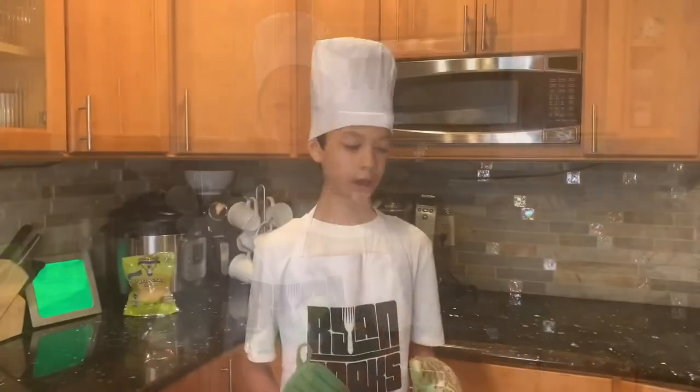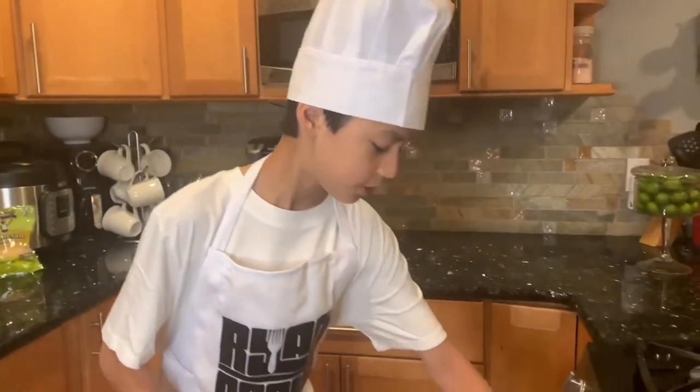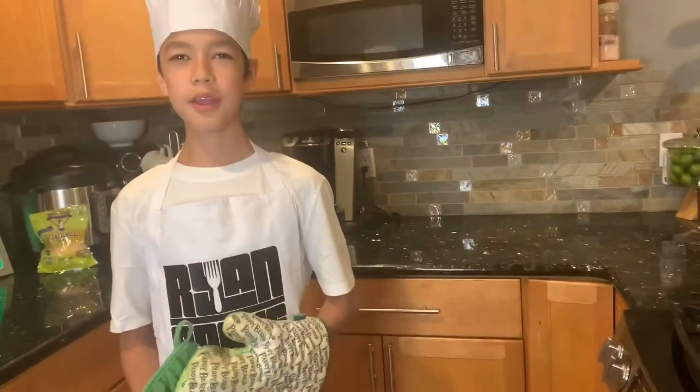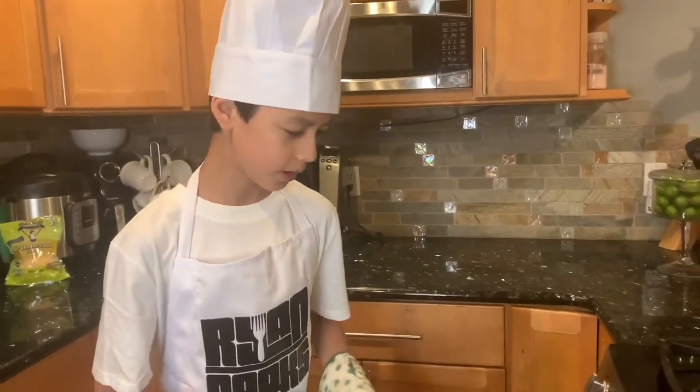Now we'll wait. If you look at the fish and there's a little bit of red inside, you can add like 3 minutes or however many minutes you think. Let's check on our fish. It's completely white, so we don't have to do anything to it. We'll just take it out.